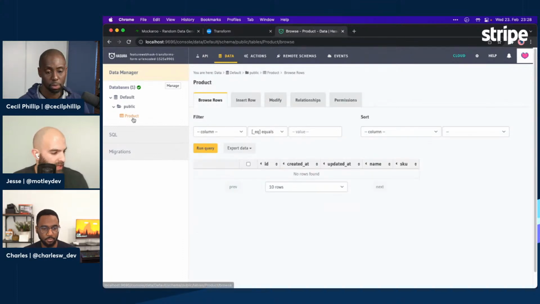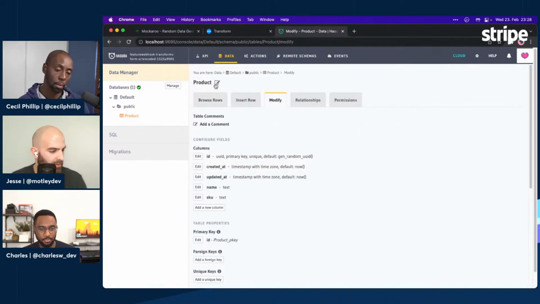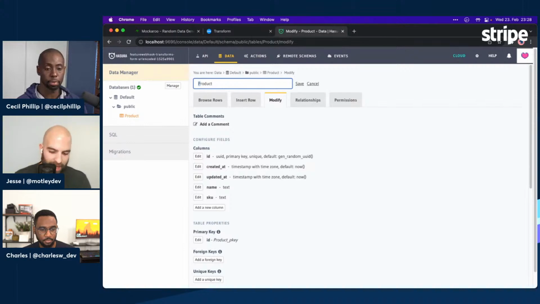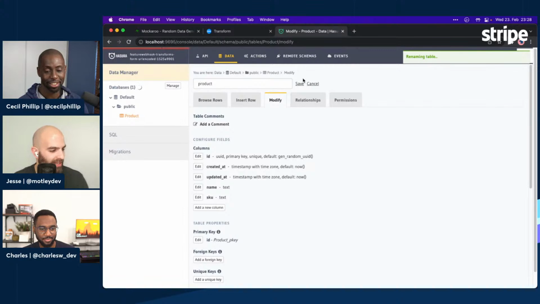So we got a simple table here, which it looks like I've given an uppercase name, which is not the best thing in the world. Let's go ahead and just fix that real quick because a DB admin somewhere is crying now. So I've annoyed the Vim people and I've annoyed the DB admins, so I apologize for that.